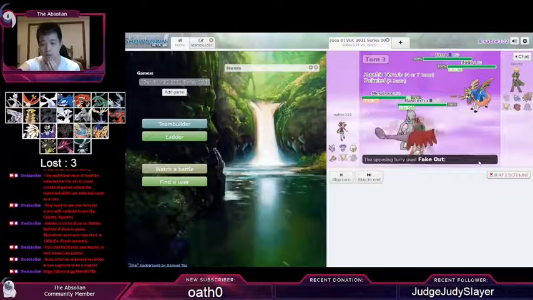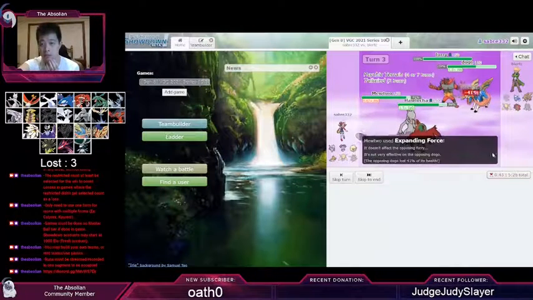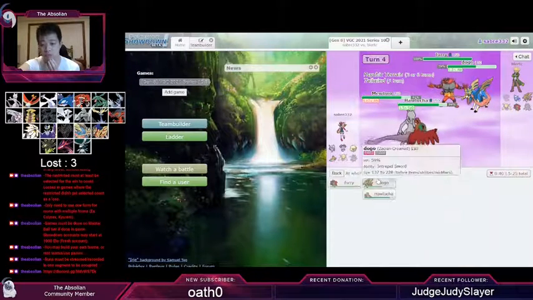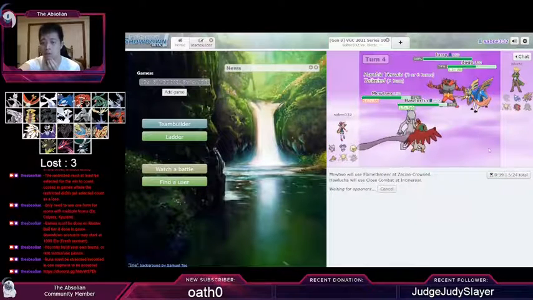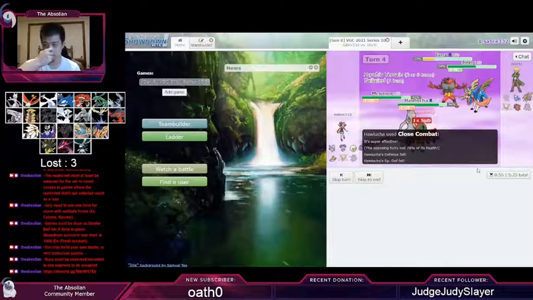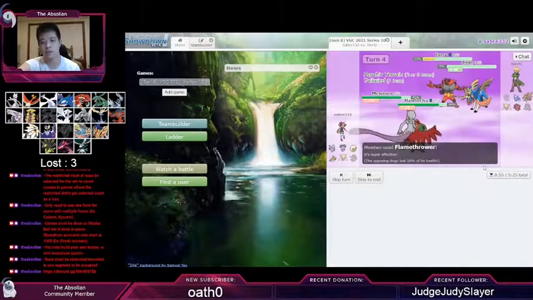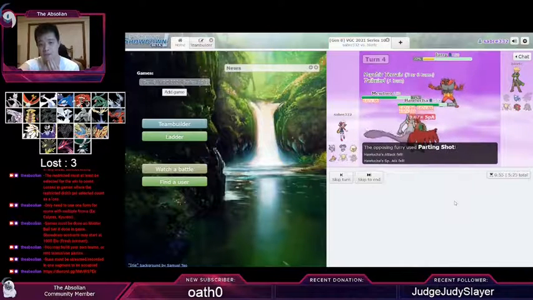Oh wow. Wait. Oh, okay. I definitely outspeed Zacian. Flamethrower and Close Combat. Good range. Flamethrower will definitely kill here. He has to protect. No, he didn't protect. Okay. So I definitely kill Zacian. So that's really good. So what is Incineroar going to do? Parting Shot. Oh no.